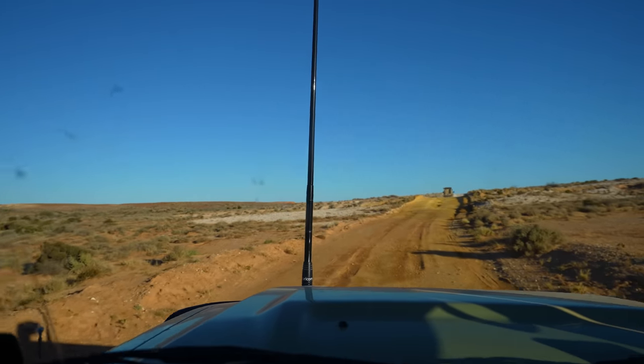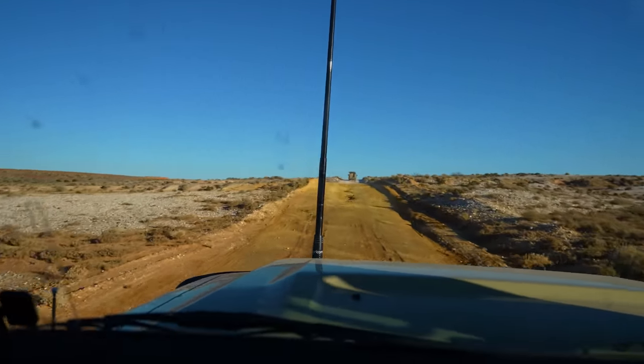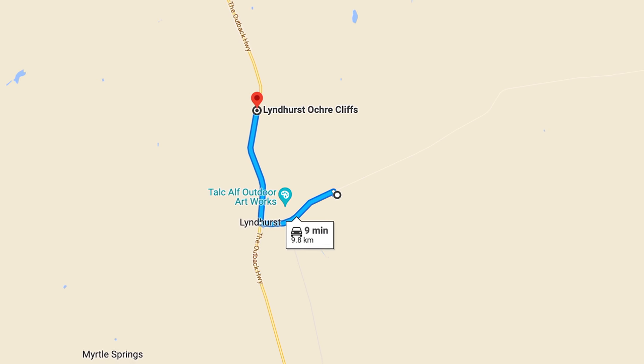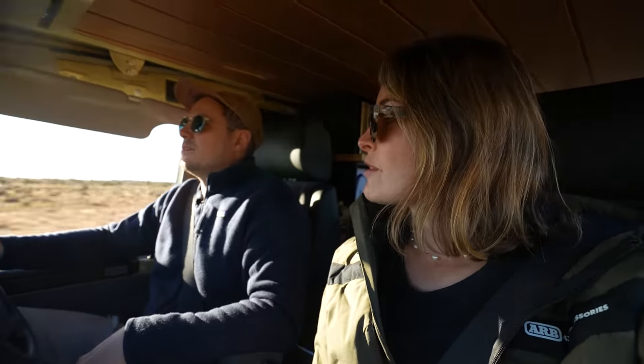Good morning everyone, so we've just left our camp just out of Lyndhurst this morning, and only a few k's out of Lyndhurst there's a sign off to your left for the ochre pits, which we just had a look at, which are actually really cool. Really pretty. Yeah, we've driven this road three times now, or more, and never actually stopped in to have a look, so definitely worth a stop. Yeah, definitely. It'd be beautiful at sunset. The colours would just be amazing.